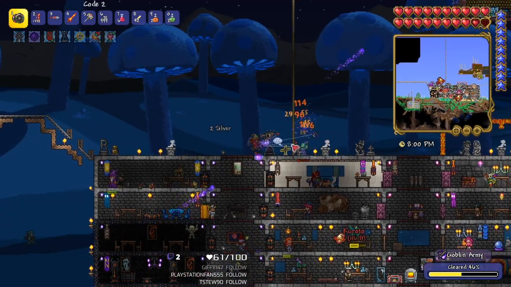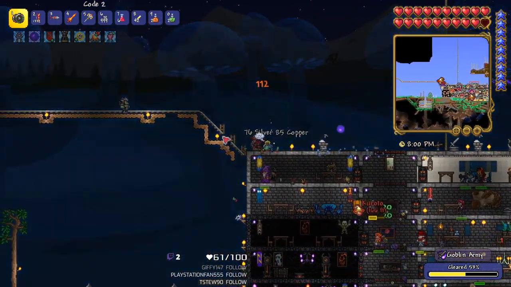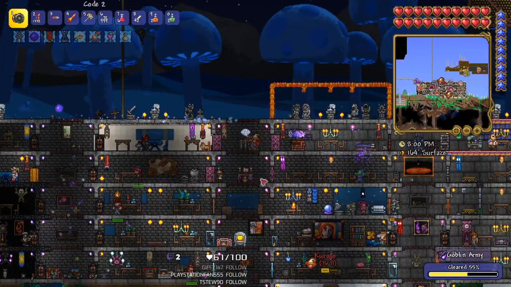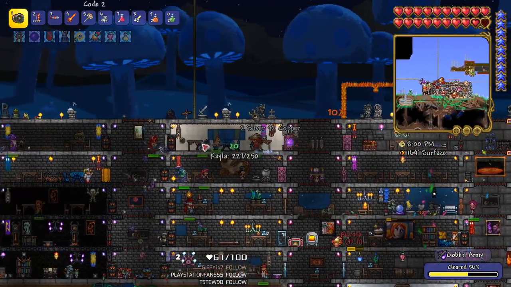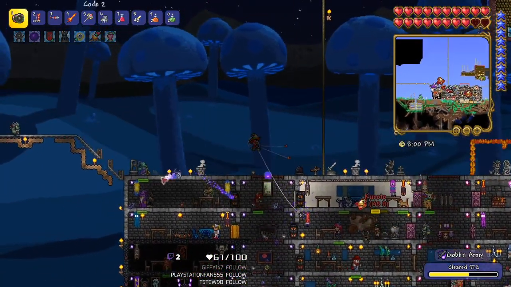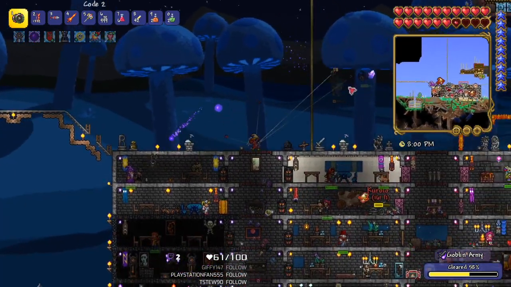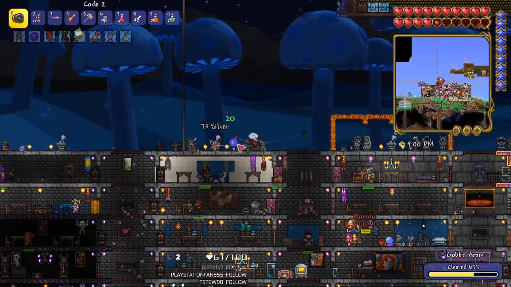Ammo and traps, this... Go away. Damn. What are they doing? This summoner is crazy. Her mobility, she can travel through walls and fly super fast.